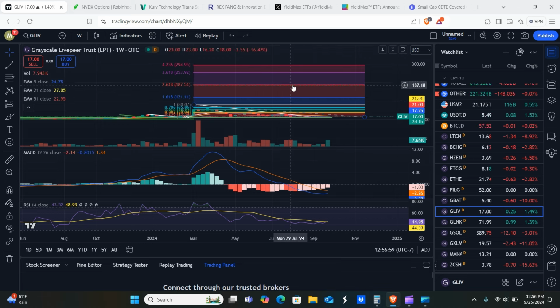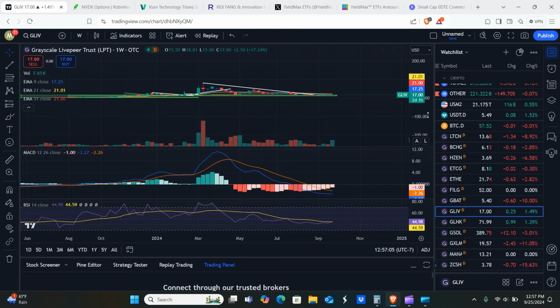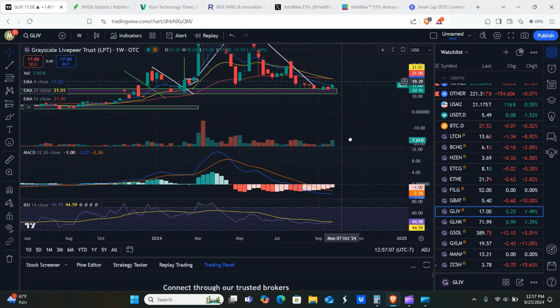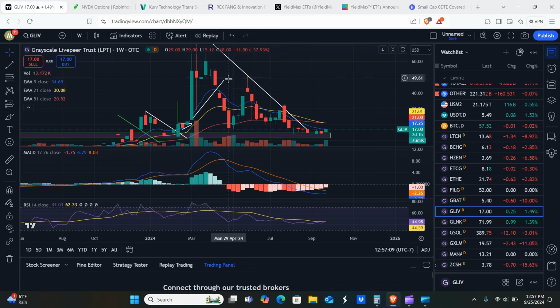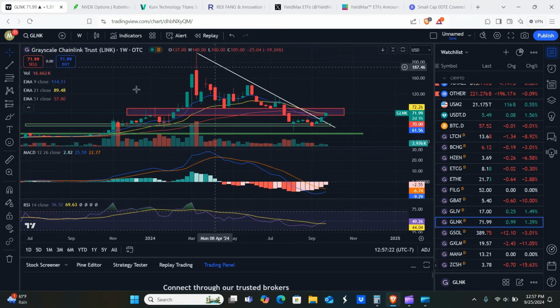So 120, 187, 258, and then roughly about 295 respectively. Okay, in terms of midpoints, you could be looking at 32, somewhere between 42 to about 50, I would say is a good midpoint, and then probably right just before the all-time highs at about 65, 60 to 65, somewhere in there.